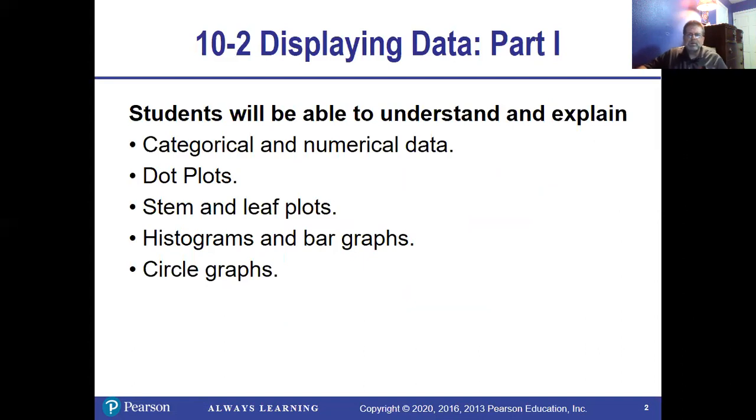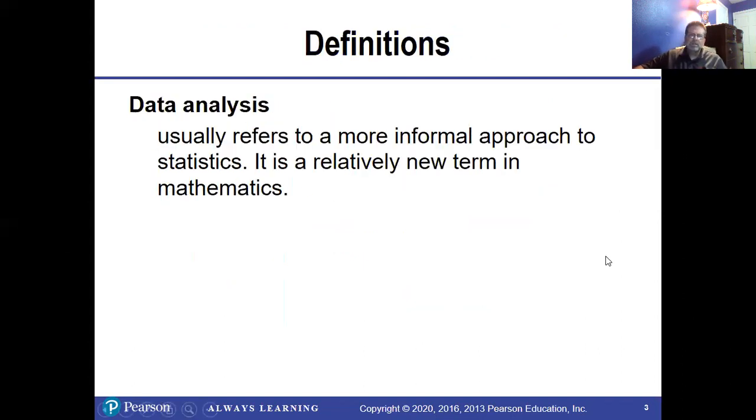Now, all these you've probably seen before, maybe not the terms, but that's kind of what we'll go through. Okay, so data analysis is a more informal approach to statistics. It is a relatively new term in mathematics. You guys are going to be teachers, and they want you to do data analysis. Sometimes it's information that you might like or that might be helpful, sometimes it's not, but the new thing these days is to go through certain data and see how things are working in your classroom.